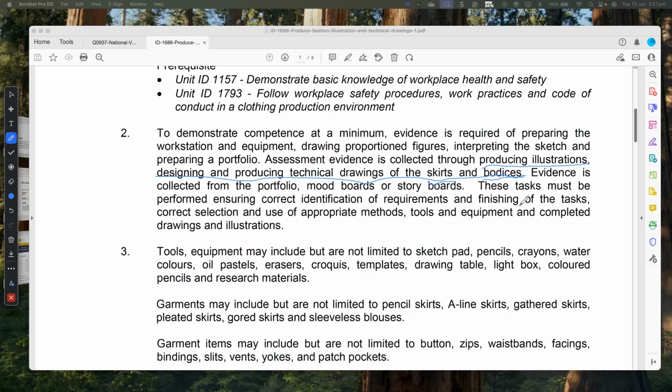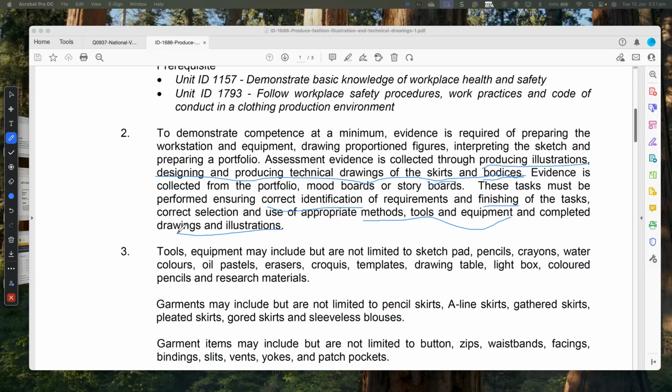So it's all about finishing the job, identifying through labeling as well, and then also using various tools and equipment and completing illustrations. So tools and equipment would probably be pencils, that sort of stuff, but we'll never know.